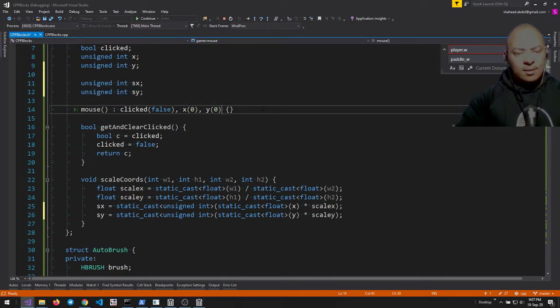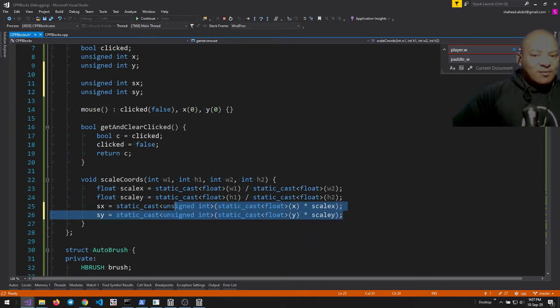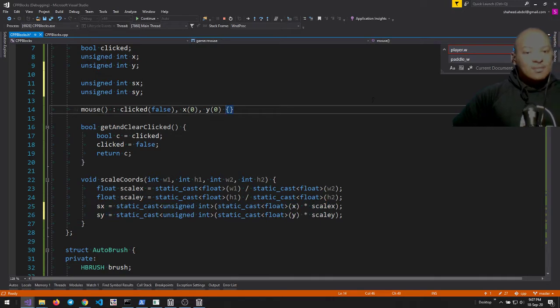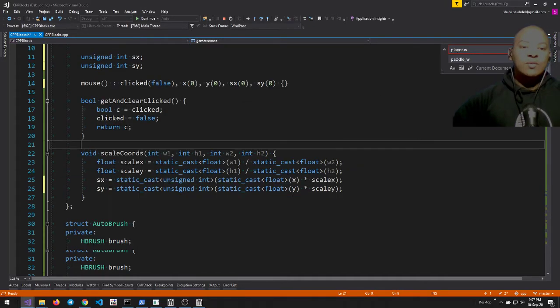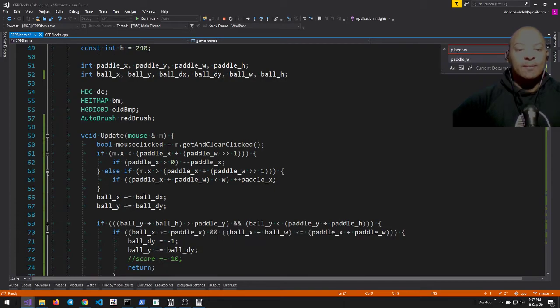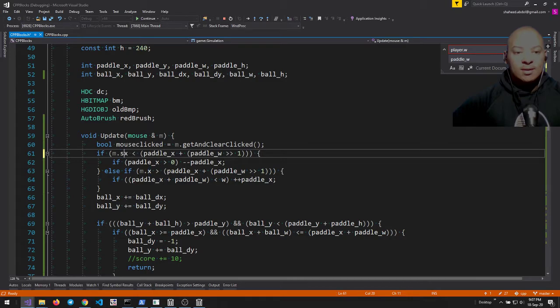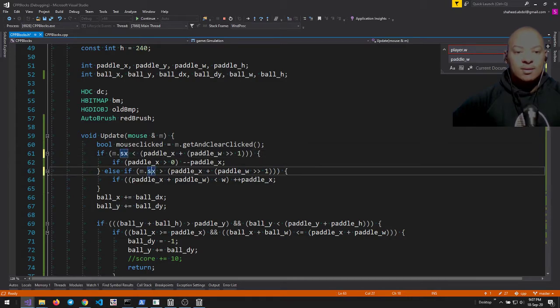So that way, every time we move the mouse, it'll just divide that value smaller and smaller. So we need to store it in temporary variables. The temporary variables are these things. So we'll just assign something to them. We don't necessarily need to assign something to them because we're assigning something right here before we try and access them. But let's just, for sanity's sake, make sure that it's sanitized. sx is 0 and sy is 0. So then what we do is when we actually go and use them, it's m.sx and m.sy.